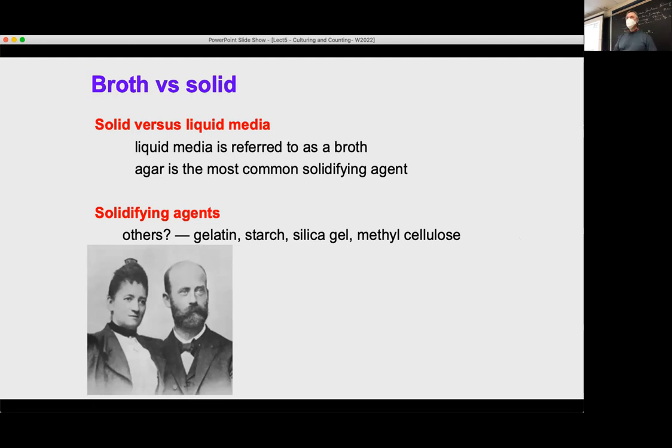And here's another picture of Fanny Hesse. Remember, she's the one who came up with the idea of using agar. Remember the story, she was asked at Robert Koch's lab how to improve the plates that they had. They were using Petri dishes developed by Dr. Petri, and they were using gelatin. And gelatin, when you heat it up, gets wobbly, liquidy, especially if you heat it above 37 degrees. So you can't really maintain cultures that require high temperatures. But you can maintain cultures up to 55 degrees or so for a week with agar, as long as you maintain the moisture in these plates.